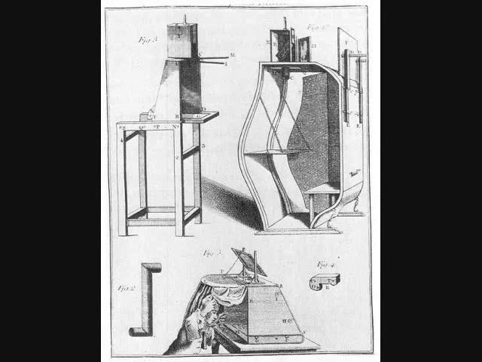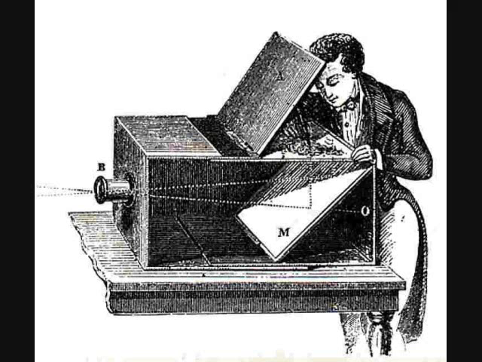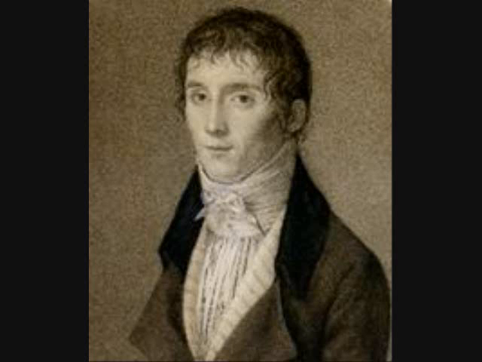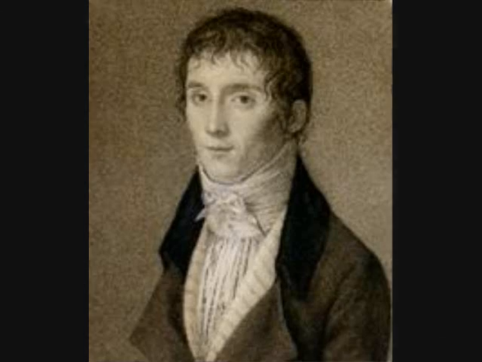The camera was used as a drawing tool for clear and realistic portrayal of objects, which were only temporary and not permanent. In the 18th century, similar cameras were created and mirrors were used to reflect the image right side up. In 1827, a French researcher, Joseph Niépce, created the first photograph, which was coated with chemicals which allowed the picture to stay for a short period of time on a piece of paper.